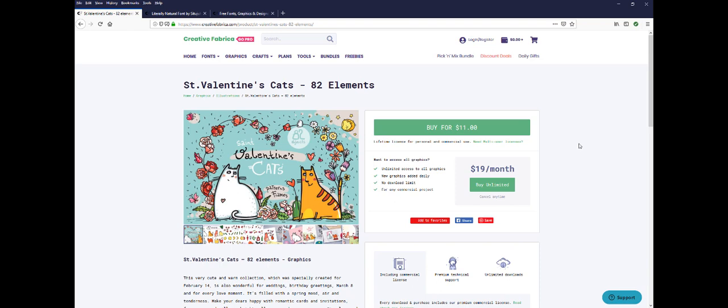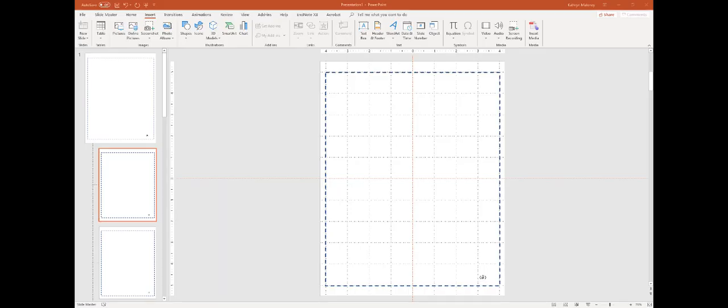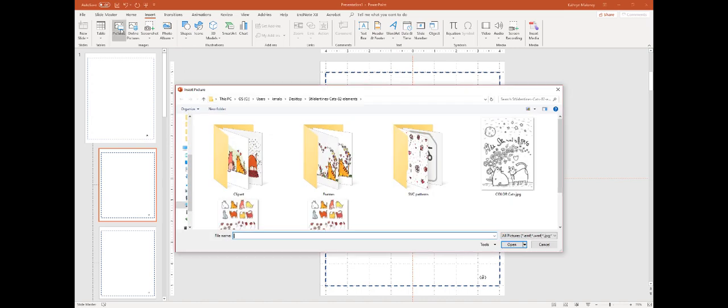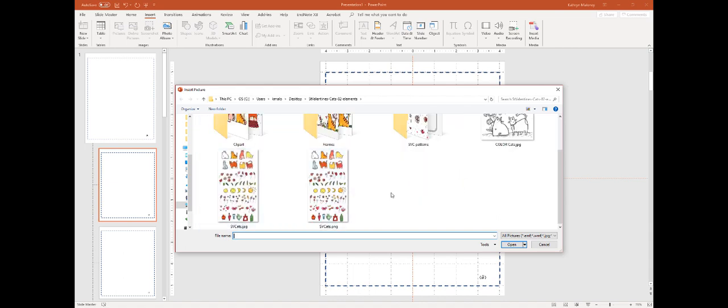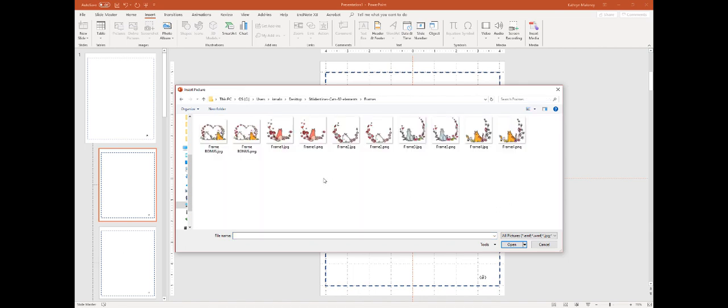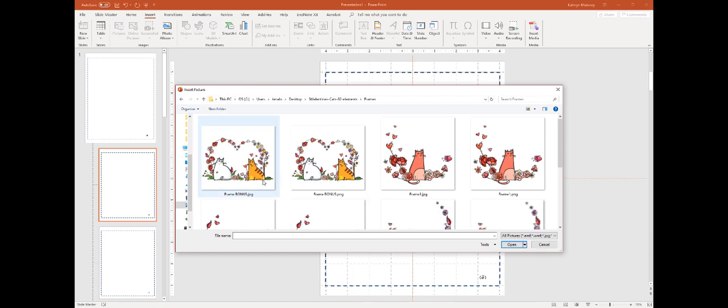So anyway, we're going to stop there and get back to our regularly scheduled program. Let's look at the images that we just purchased and downloaded. Here they are, St. Valentine's. We have clip art, frames, and patterns. This is everything together. Let's look under frames. Let's get some inspiration here. Some extra large. You're going to notice that we have JPEG and we have PNG. The JPEG looks like this. It's going to have a white background. The PNG actually has a transparent background.